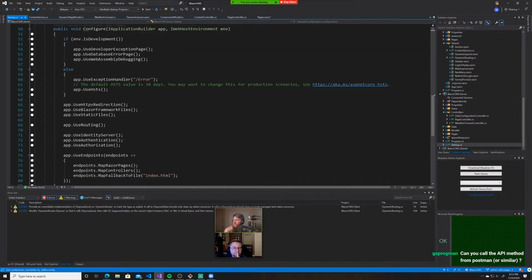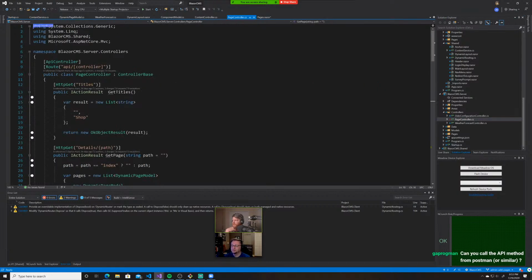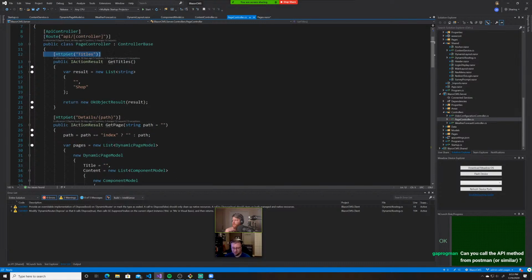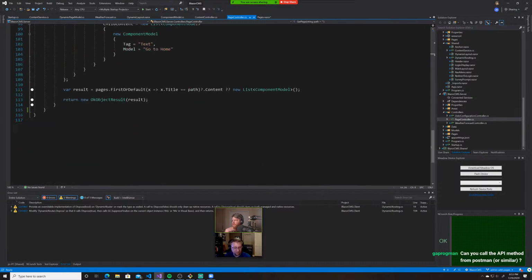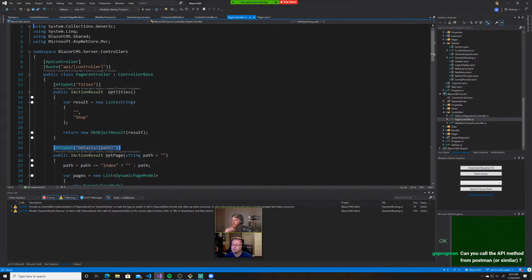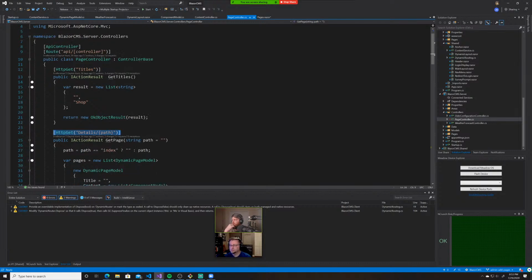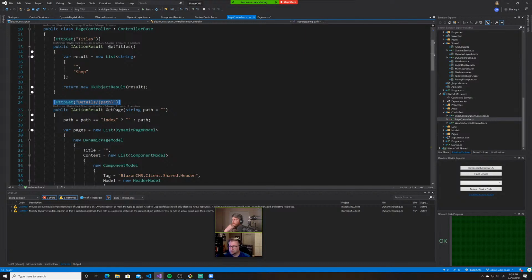No. Use identity server, use authentication, use authorization. HTTP titles, HTTP. Specifically, this is the one that's working. So, API controller, route, HTTP get, details path, public IAction result. And I guess I could make it not a task, but it has to be a task, right? Because of what it's doing.